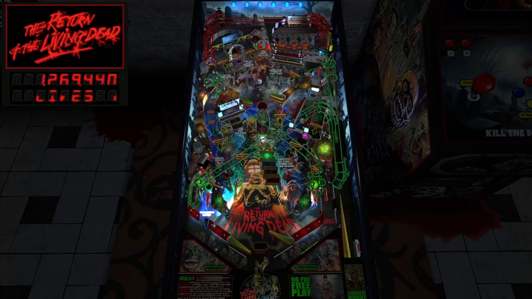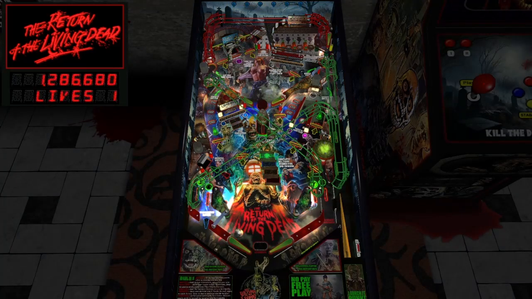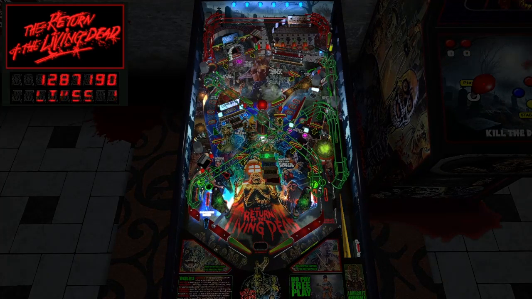So if you hit those targets and spell rigor mortis, you get an extra ball. And an extra ball in this game is like gold, because there's so much to do and it's very tough.